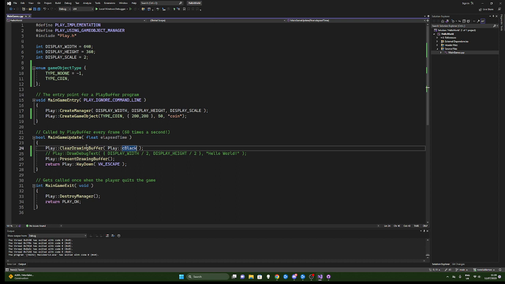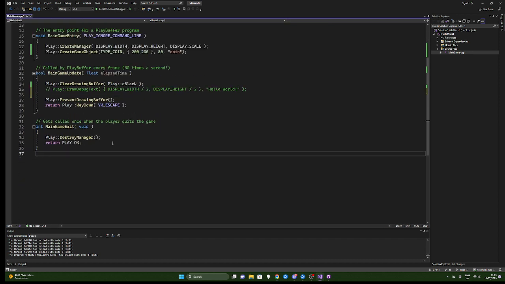Okay, so what we need to do here is every frame between the clearing and the drawing, we need to make sure that our project knows to draw our coin. So we could do this in this function, but we're also going to want to do a lot of logic in terms of moving the coin once we've spawned it, and I don't really want to do that all in here, partly because in a game you're probably going to want more than one object, and if you have all the logic in this one function, it's going to get a little bit messy. So let's create a new function down here at the bottom with return type void, and let's call it update coin.